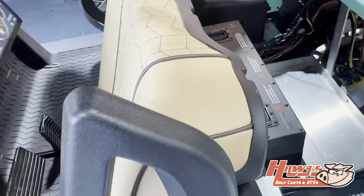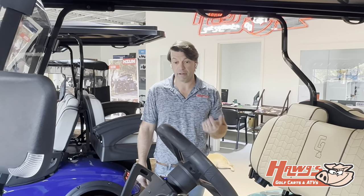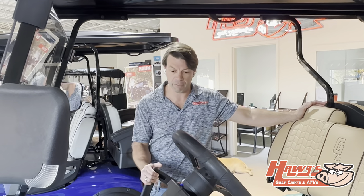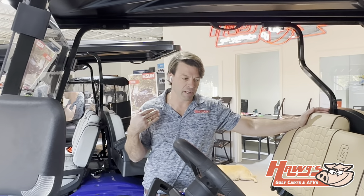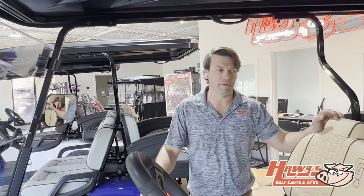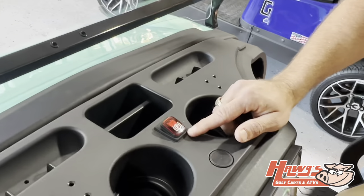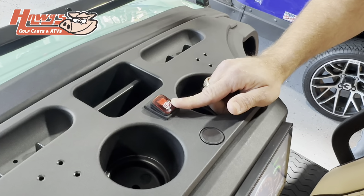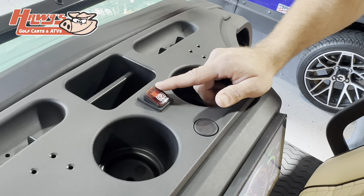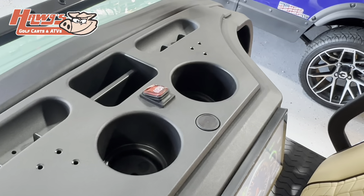Let's talk about how it rides. Brian, the owner of Honor LSB, his son was riding a very high-end golf cart before he built this company. When the battery died, the motor locked up — the standard electromagnetic brake setup locks the engine when the battery dies. His son flew through the windshield and cut his head up; he's fine. But it really made Brian mad because he had what he thought was a top-of-the-line golf cart. So he added a parking brake that actually engages the disc brakes on the rear. It is a true parking brake, not an electromagnetic brake. When you're driving, you won't get that automatic slowdown that some people just don't enjoy.